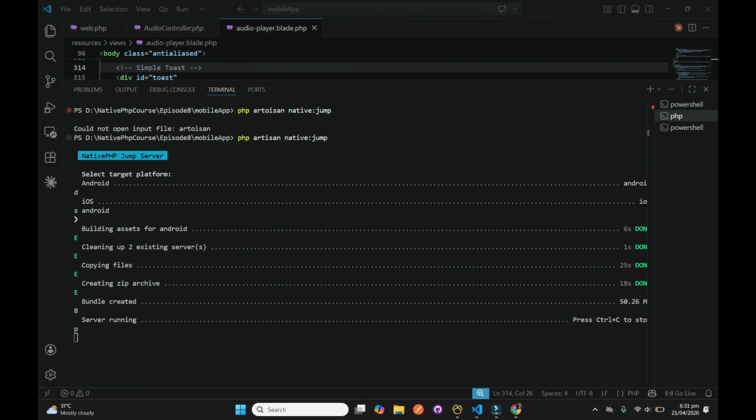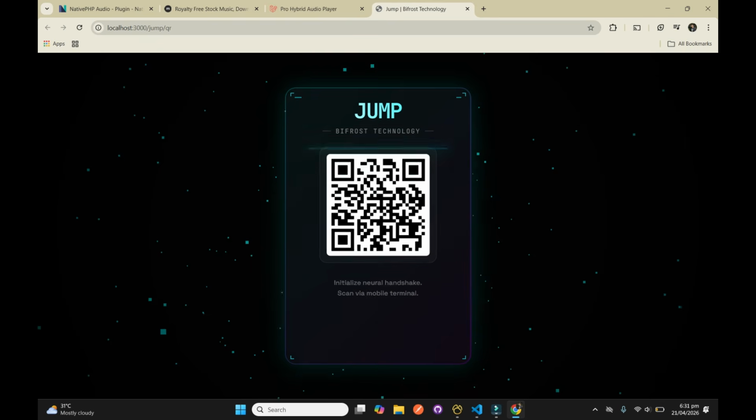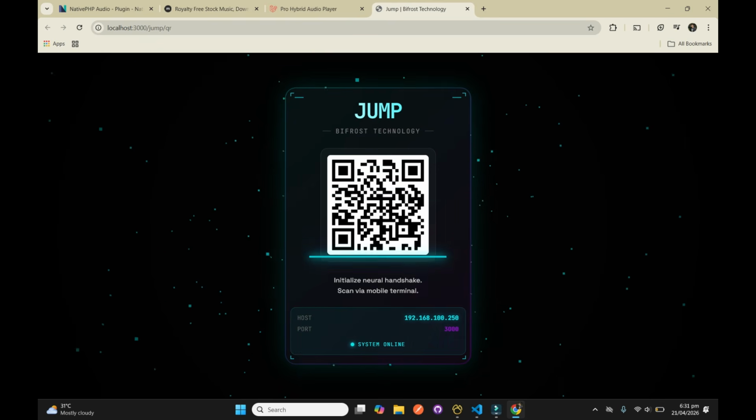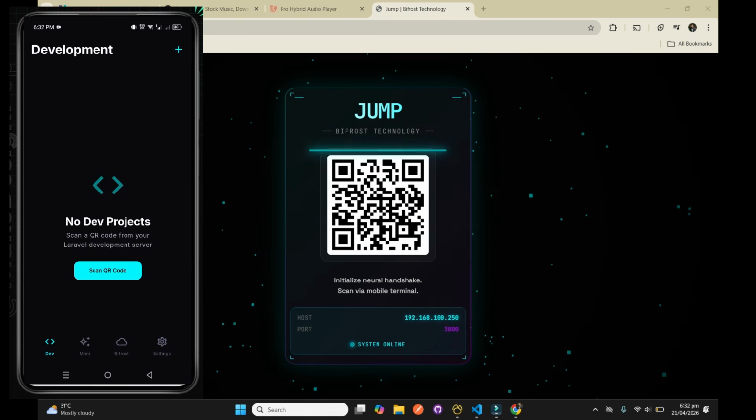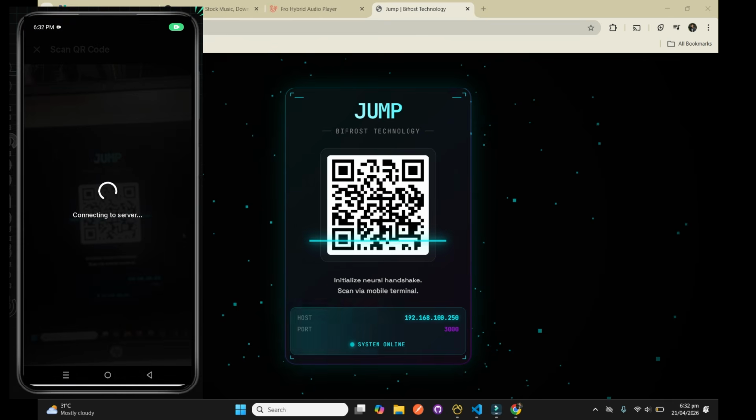Bundle created and it shows me the server running, and it automatically opens this Jump QR code. So we just simply scan it from the mobile application, and then I just simply show you from there. Simply scan the app from here now, and it is connecting to the server and scanning.